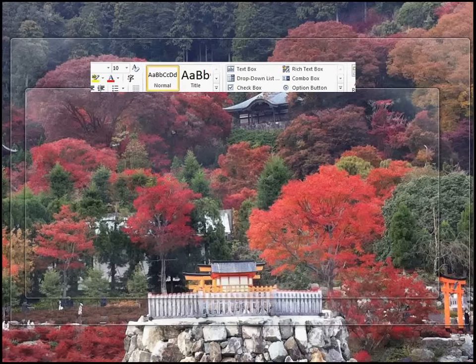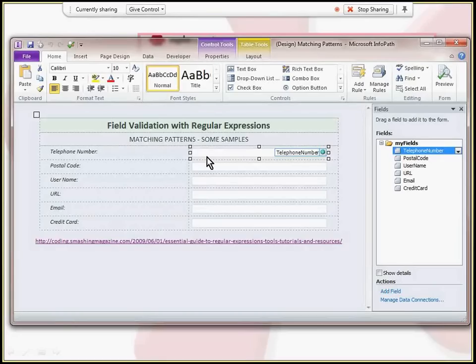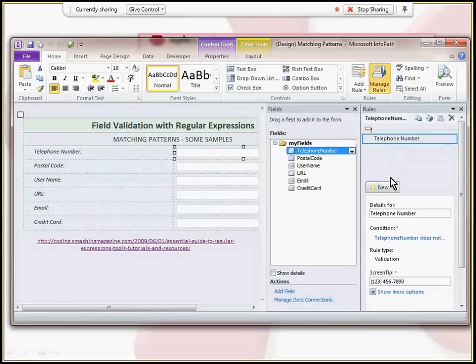And the first one, first of all, let me show you how you get there. So with patterns, you can actually add a pattern to each field, and you can force that field to match the pattern. This is one of the relatively not very well known features in InfoPath. It's underneath validation, so you go to Manage Rules in the ribbon. Click on your field, then click on Manage Rules in the ribbon. That's underneath the Home tab.